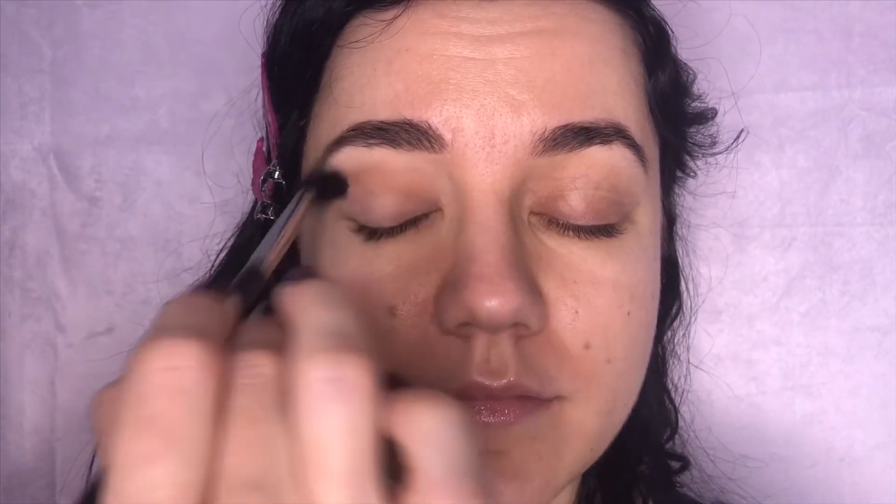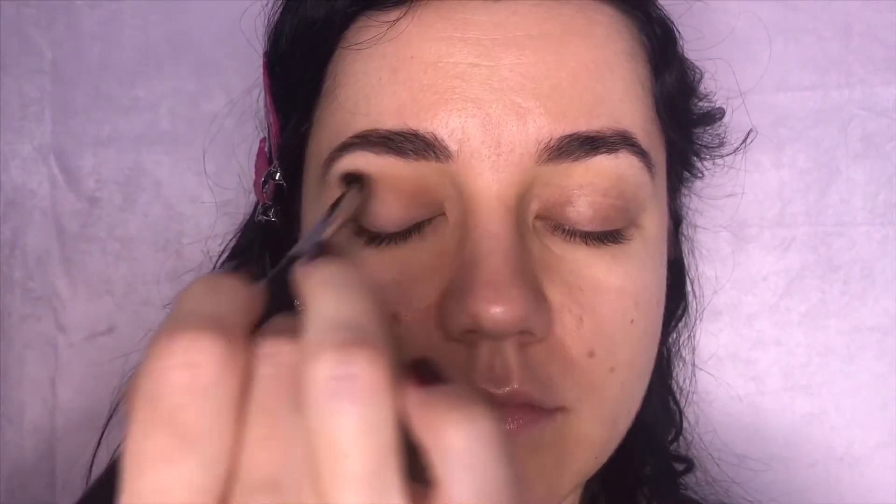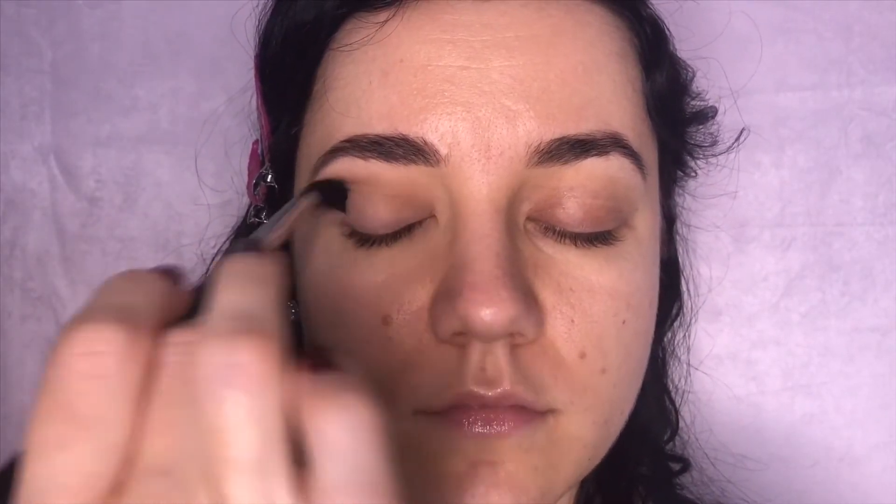It's very important to go in using a natural eyeshadow in the crease, even if you go ahead and cover that up. It's important that you go in with a few natural ones to start out with so that the transition is not so harsh. Brushes are very important as well, but I'm not going to go into detail with brushes in this video — I do have a video up on my favorite brushes if you're interested. Because we applied the eyeshadow primer first, it makes the eyeshadow go on nice and smooth. And that would be your first transition color.